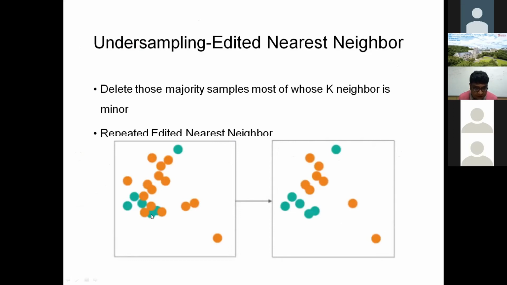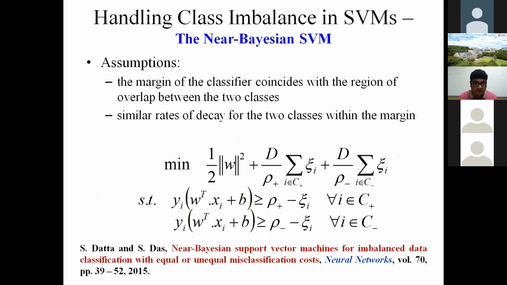This is one of our first approaches where we tackled this problem of class imbalance in support vector machines by modifying the regular support vector machine cost function with 2 additional terms, which provide unequal penalties for misclassification on the minority and the majority class samples. This paper and its full codes are available here. I don't have enough time to explain it, so I will now conclude because the time is really limited.